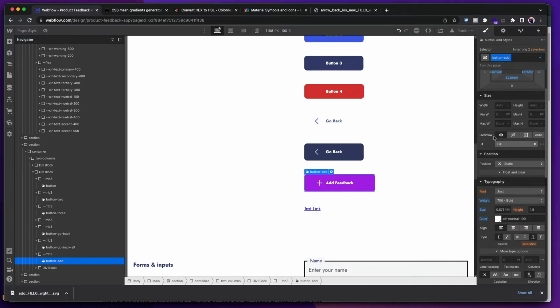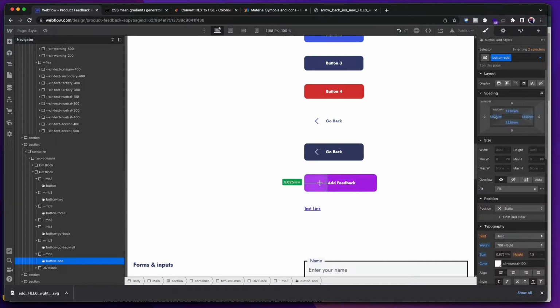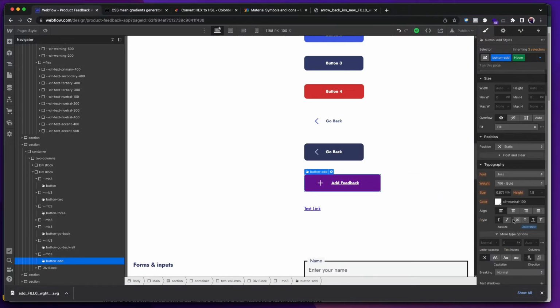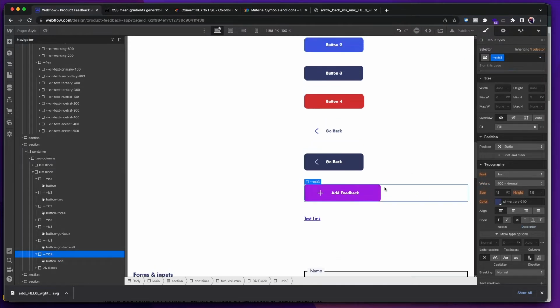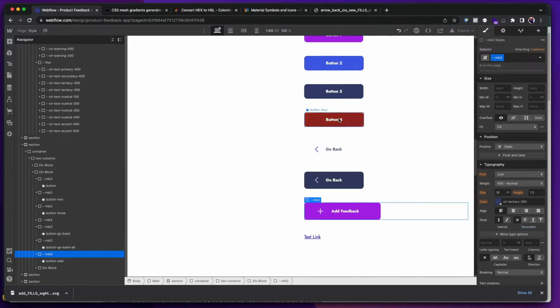And then I think for button add, we're going to want to add a little more padding over here, just to make that work. And since we have a hover on the color, let's make this consistent with the other buttons and no underline, because the go back have the underlines, but these are just hover states color. So we'll just keep that.